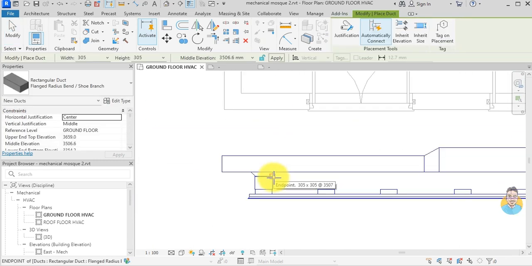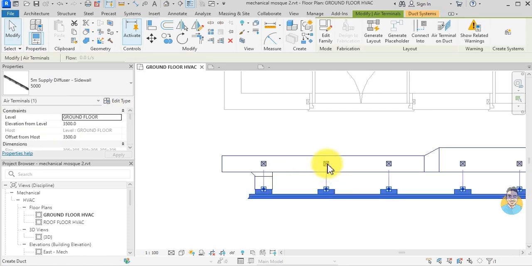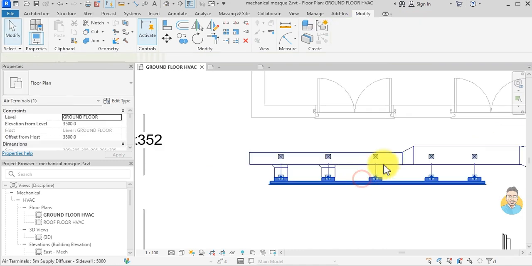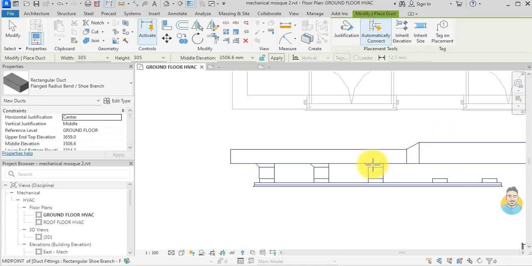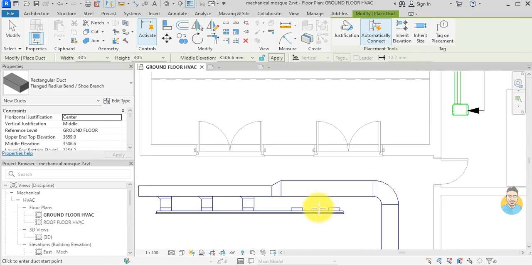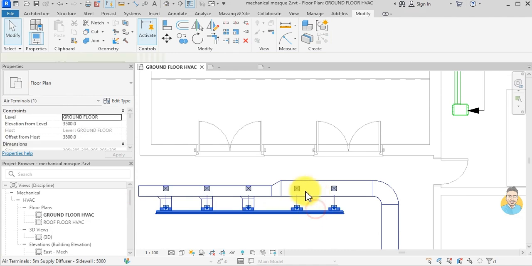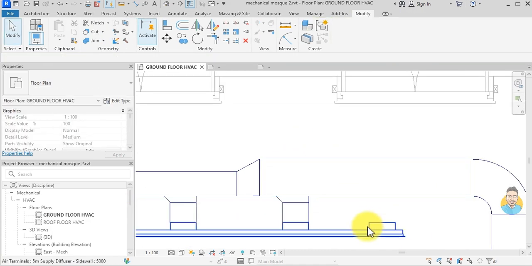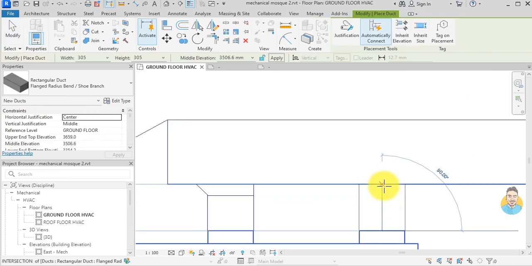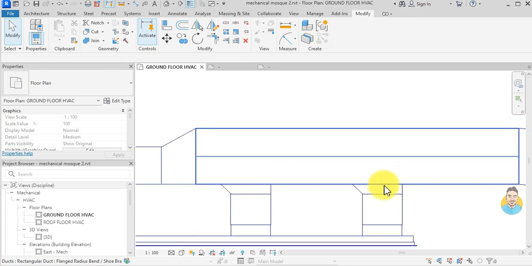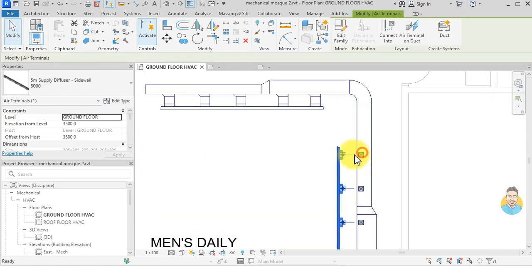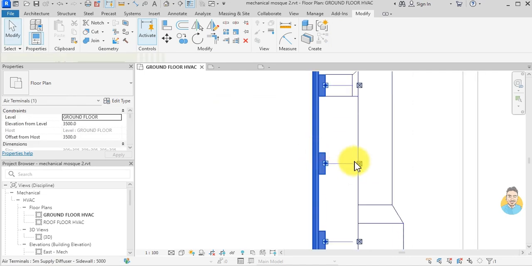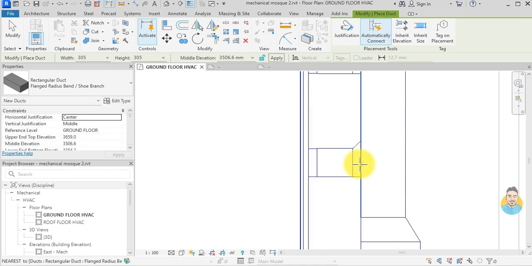I click like that, and I do the same thing for all the other diffusers or sidewall grills. I hit escape, and then I click here, I connect it, and I hit escape. Here I connect it, and I click escape. I do the same thing.